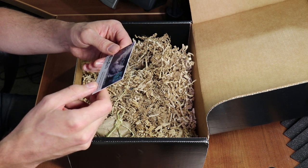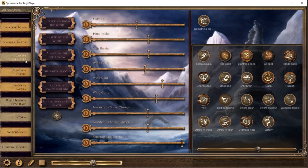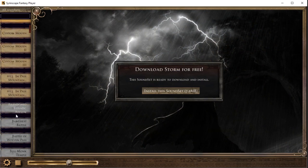Here we have a Syrinscape Icy Wasteland sound set. In case you're not familiar with Syrinscape, it is an absolutely huge library of sound effects and songs for tabletop RPGs. This one has some presets — you can crank up certain sounds and add your own as you see fit. We'll add the cold piano, some sitar flurries, fade stuff in and out, and add some footsteps in the snow. I definitely recommend you check out Syrinscape — it has a couple of free sets and many you can pay for. This Icy Soundscape probably would have been about $7.